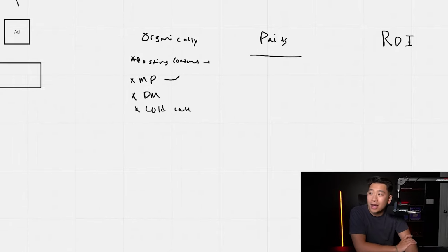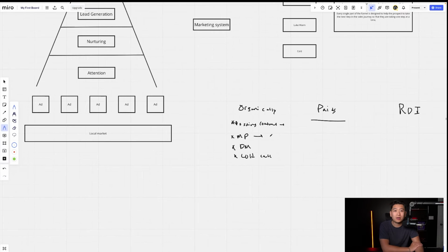Marketplace takes a lot of sweat equity. A lot of people aren't really ready, or you could say as qualified, but I don't really like that thought process behind it. The reason why we go with paid ads is because it's targeted, okay? Meaning you can target people in your local vicinity, whether that's the 20, 30 mile radius around your dealership, and get people within your local area that you can actually sell to. Because again, it depends on quality of traffic. So you can target, and then you can also get specific with the people that you actually reach out to.